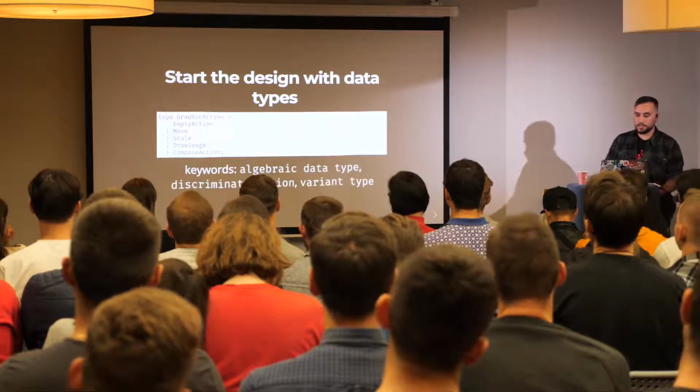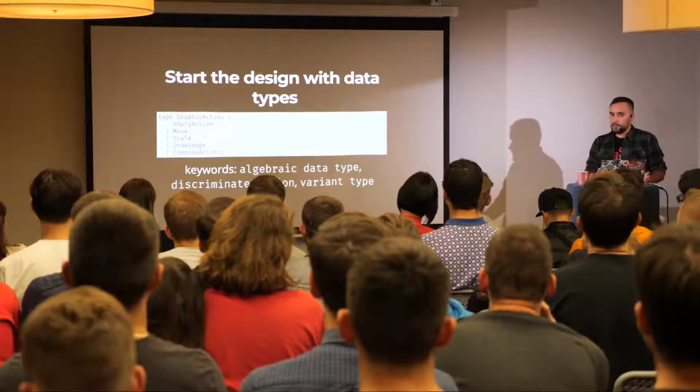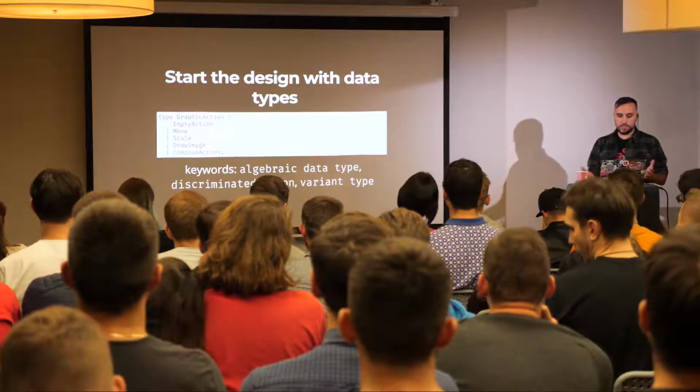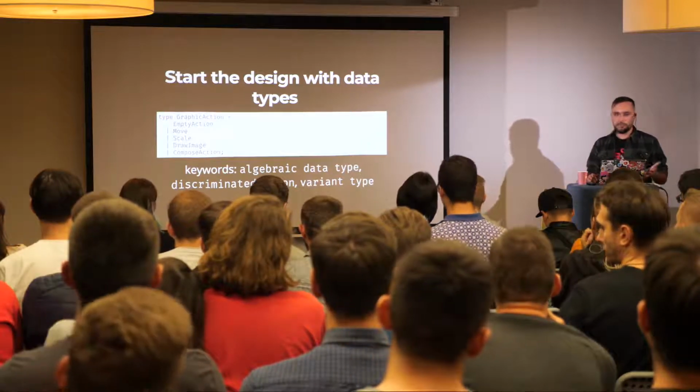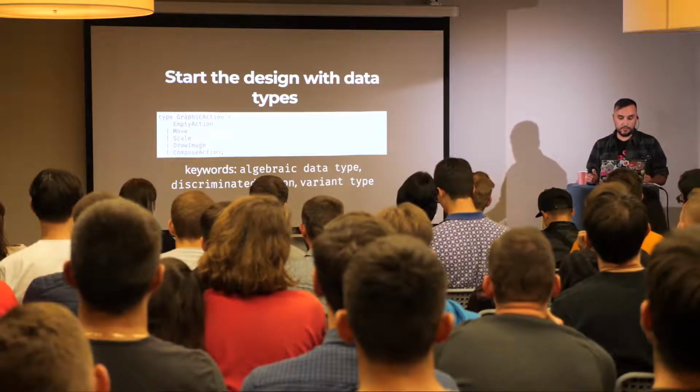We'll start design with data types. For example, I use TypeScript. You can also use Flow, but JavaScript will also fit into this idea very nicely. So you have to start the design of your API with data types. I mean, it's a good approach to start defining types before you actually start to implement something.